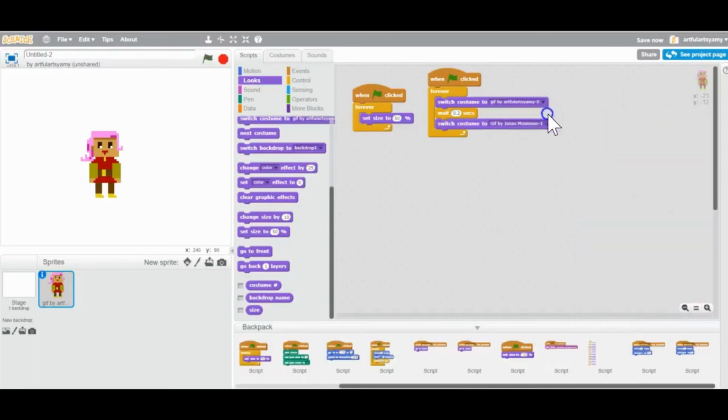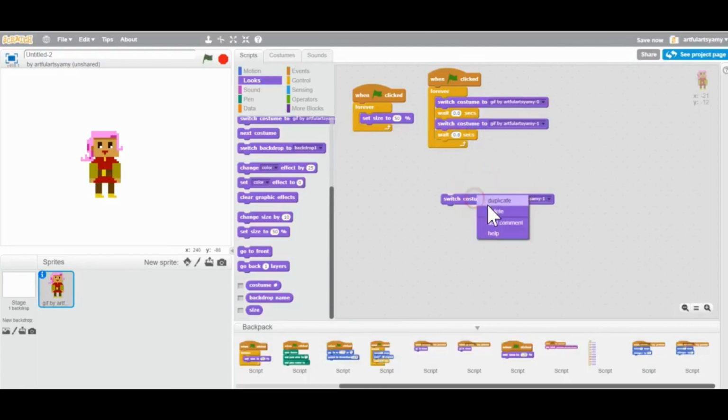And then I can click right here and say, go to costume 0, go to costume 1, and it's going to go forever. So I can try that out. Yeah, and there it is. And it's way too fast. Do you see that? So that's where you get in here and you can say 0.8 maybe. Let's see what happens if I do that. There it is. Now the reason why it's going so fast with the sword down is I don't have a wait underneath it. So that's where you can duplicate. Oops, I don't need that part. Put that in there. And now if I were to try it, let's see. Oh, that's much better for me, right? Maybe I like that a little bit better, okay?